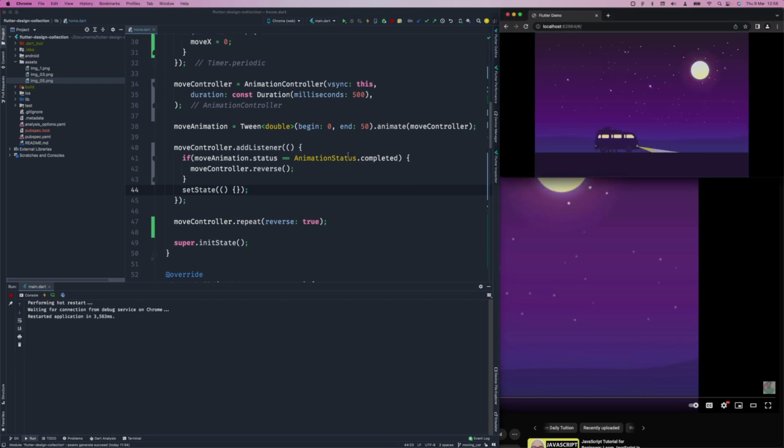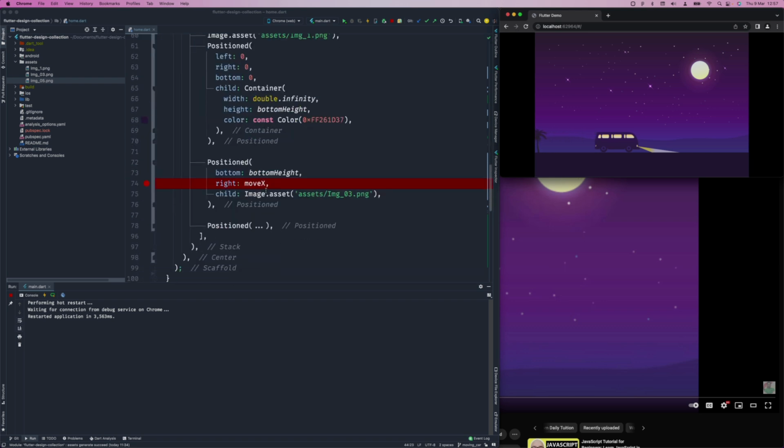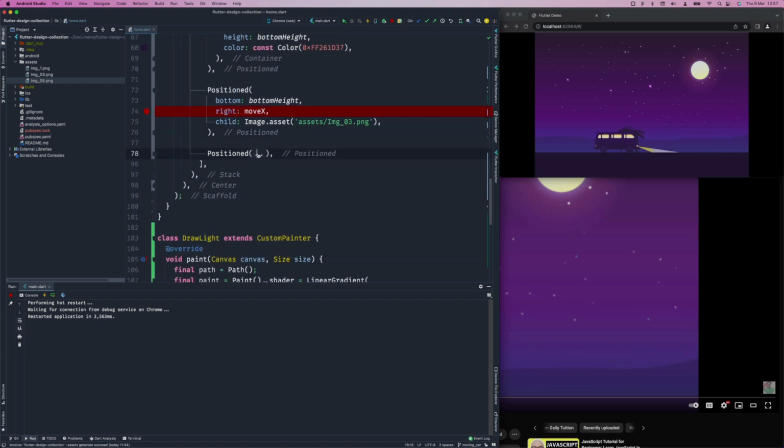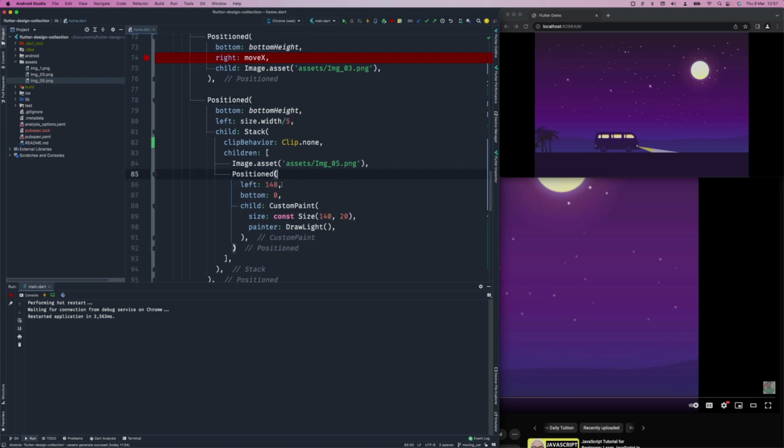And yes, now what we are going to do next is to go and add the move x to our value that we already have for the car. I think that's this, or not this. This is for the tree. Okay, so this is for the car. I'm talking about this value.